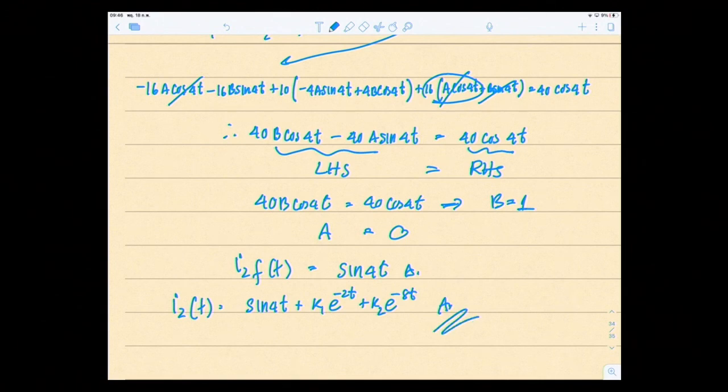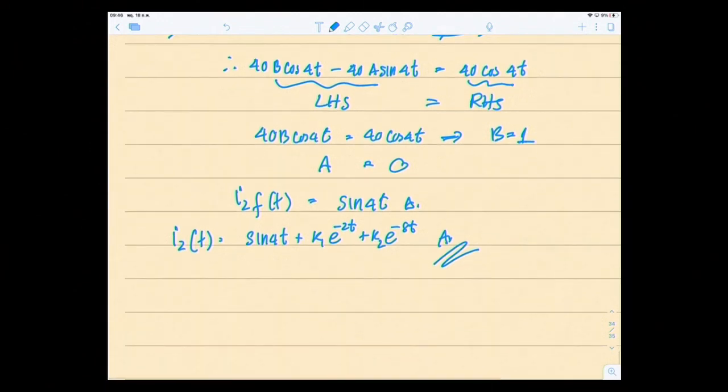Okay, in this case I'm not going to work on it, because we weren't given any initial conditions, and I'm going to leave it right there, because this question is to show you how we don't need to have an RLC circuit to get the second order differential equation to solve.